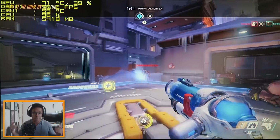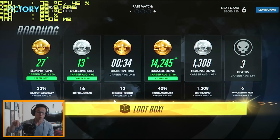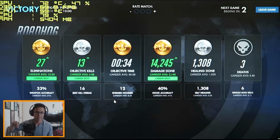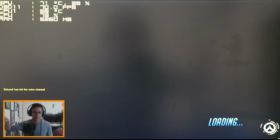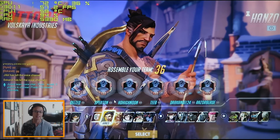And this is exactly the reason why I do real-time benchmarks, because if you were to ask somebody what the frame rate change on Overwatch would be from a stock 955 and a GTX 660 to if you increased it to a 970 and overclocked it to 4 gigahertz, they would not have given you this answer, I'm pretty sure. They would have predicted something much higher because that's what I was expecting.